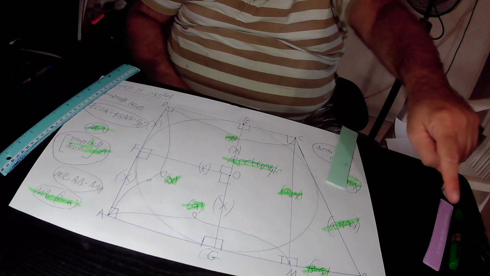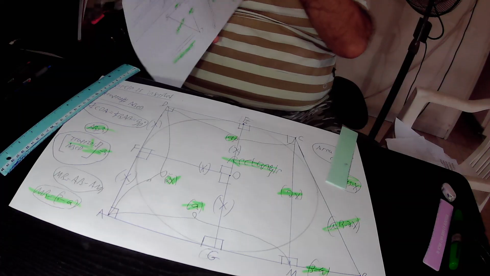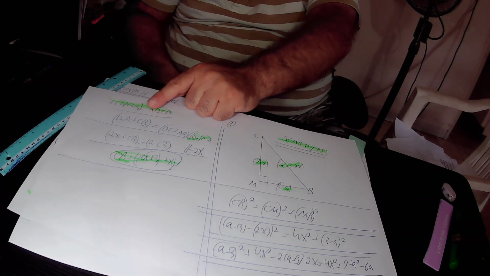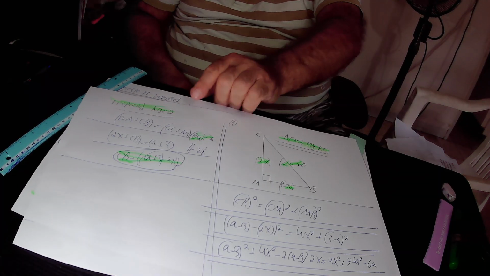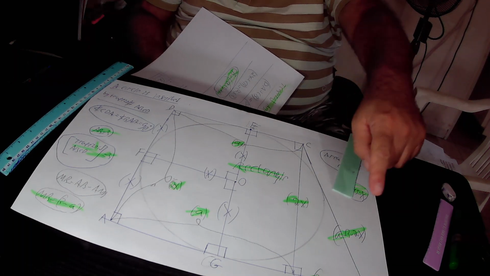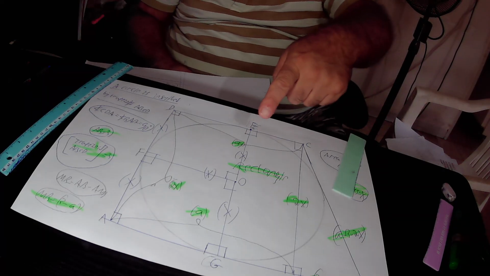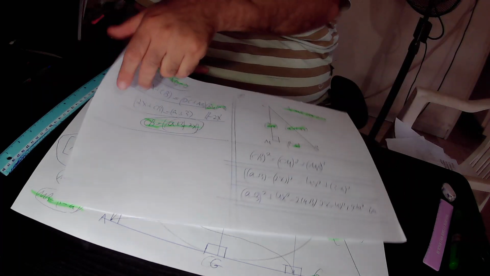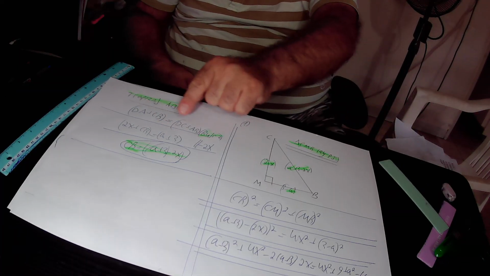Again, DA plus CB equals DC plus AB, as we proved in the previous lecture according to Rule 2. DA is 2x, plus CB is the missing side, and it equals DC, that is a, plus AB, that is 3. So in total, 2x plus CB equals a plus 3.